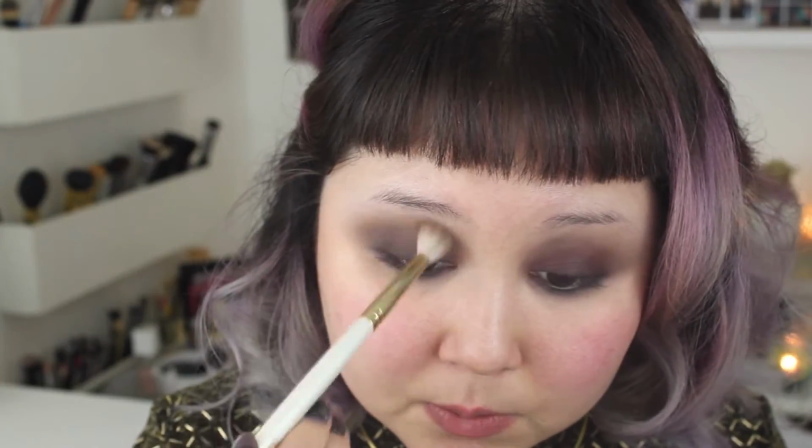Whether or not you go from dark to light or light to dark, you're still going to want to go back into each color and add more. You're going to want to build up and just keep going back and forth between shades to blend everything seamlessly. So that's just what I'm doing. I'm taking the shades we have been using and going back in, really analyzing what's going on, trying to figure out where exactly things don't look even and they look patchy, and then going into those areas and trying to blend them out.